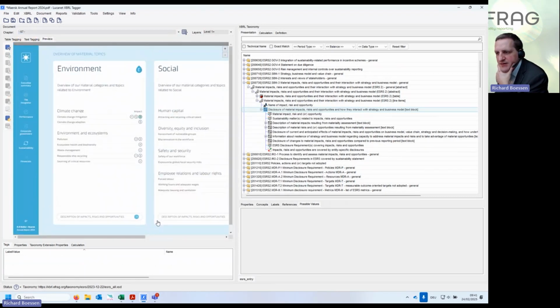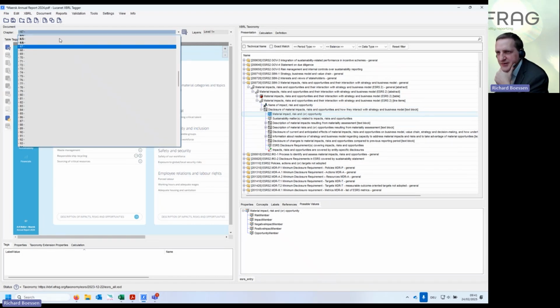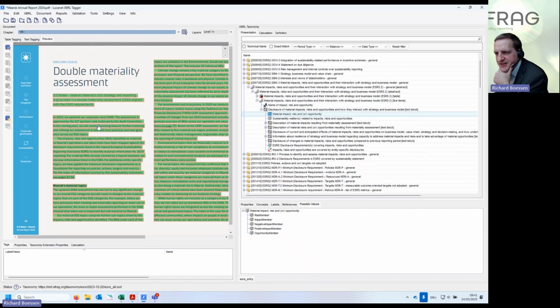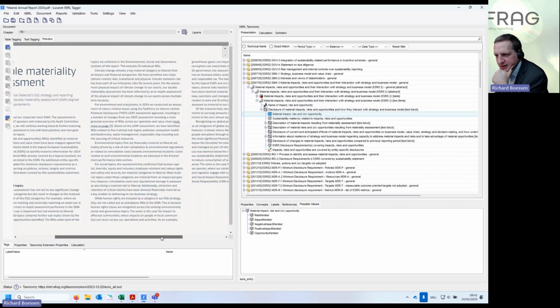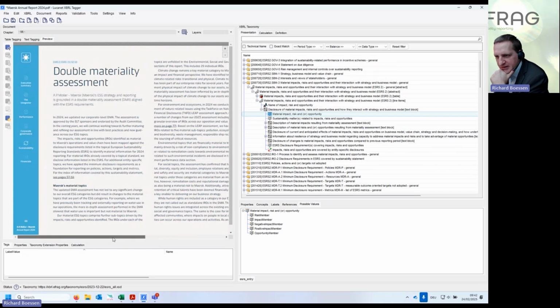Fine, 67. This is the list of topics, material sustainability matters they have identified. It's a bit interesting because it seems they just identified the topics as being the IROs, if I'm not mistaken, right?